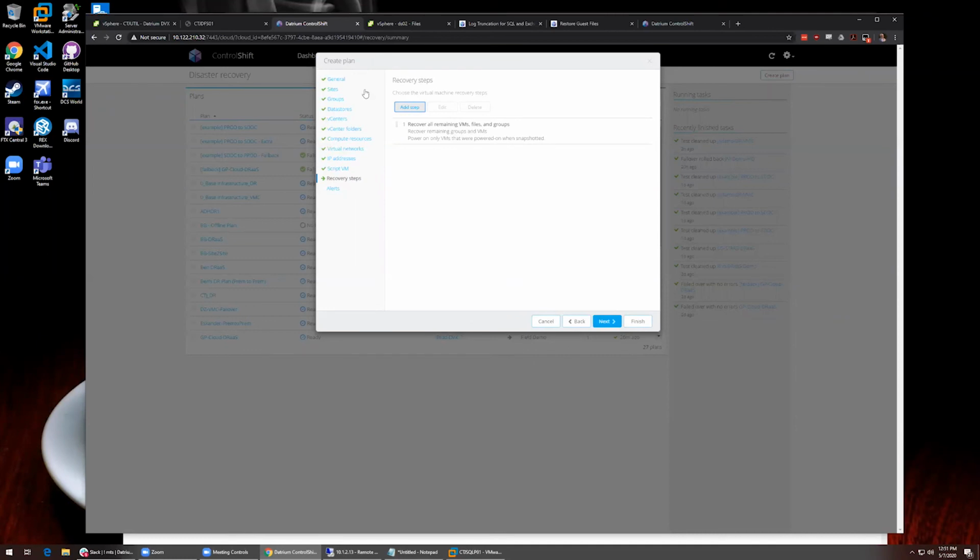So it just says, hey, all the normal mappings, and then under recovery steps, it's just power on my scripts VM. And then once that's complete, you have your regular DR plan that actually runs everything, but now your scripts VM is online at the remote site.